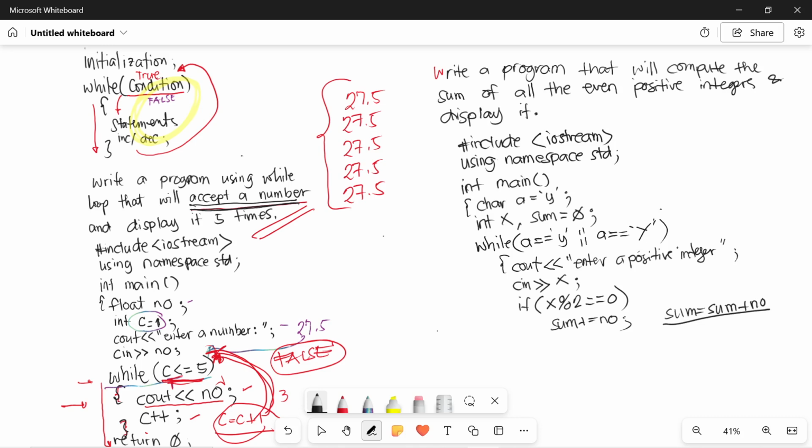So this is the meaning of this line. Okay, then we close this one, and after we say cout the value of the sum, then we have return 0, and we close.